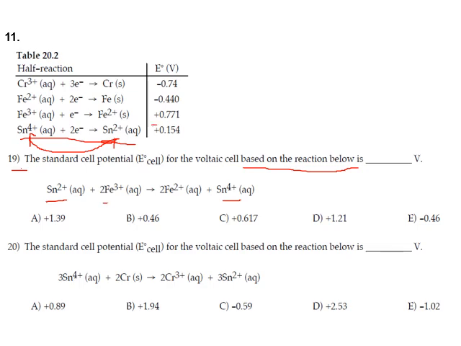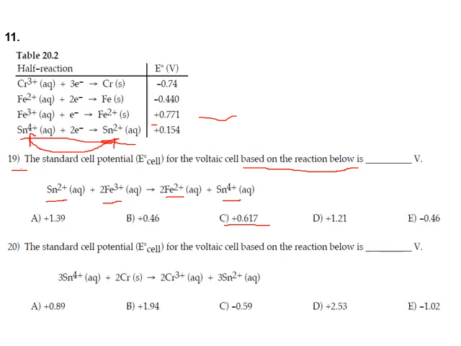And then going from Fe3+ to Fe2+, that's going to be this one right here. So that one is going in the right direction, the correct direction, so we leave it alone. So to get the voltage for the cell, we would add plus 0.771 volts to minus 0.154 volts, and that's going to be about 0.62 volts, which is the closest answer here. And I'm sure this is what you would actually get if you did the addition on a calculator, is C.